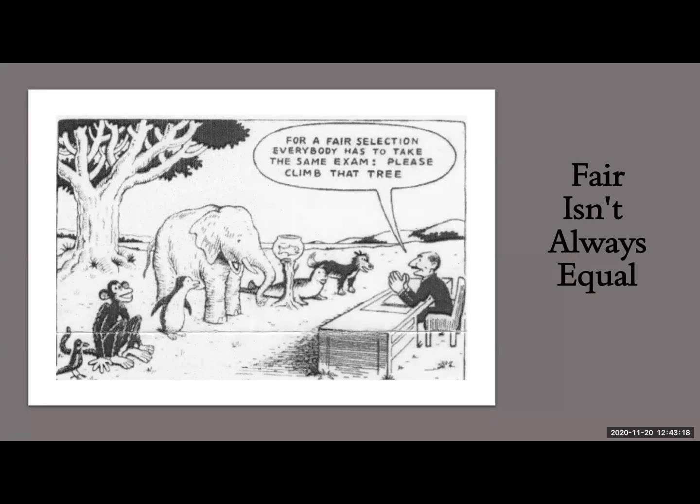We create a product, we have the students all take the same path, and we want them all to climb the tree. And what we really need to be doing is asking ourselves, is climbing the tree relevant for all? Can they all do it? Do they have equal access? That's the fairness and the equity behind it.